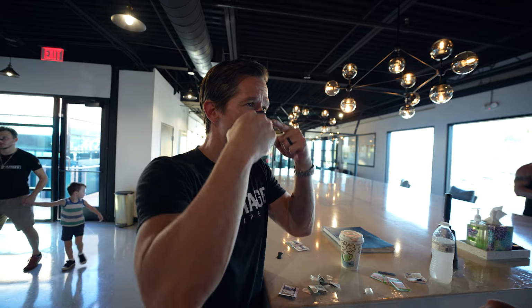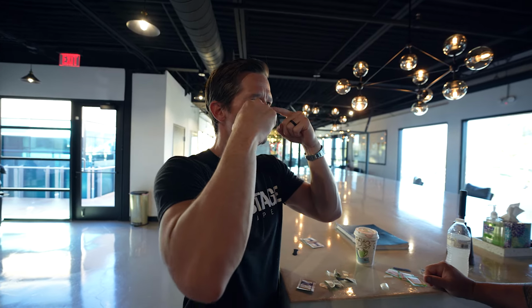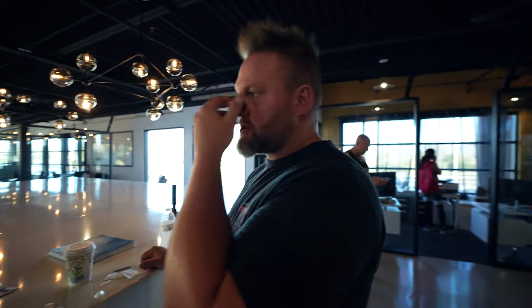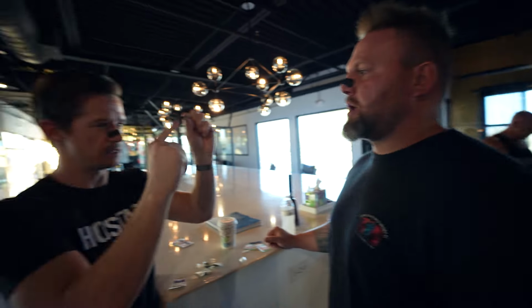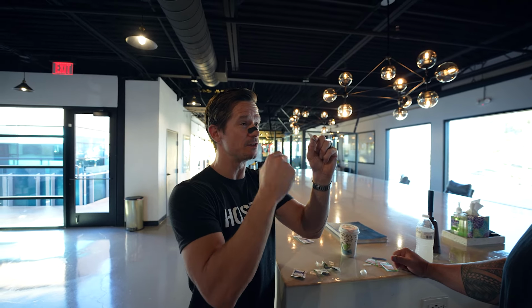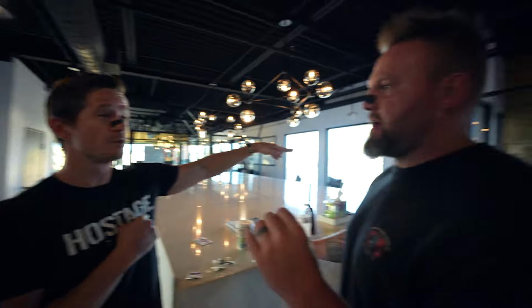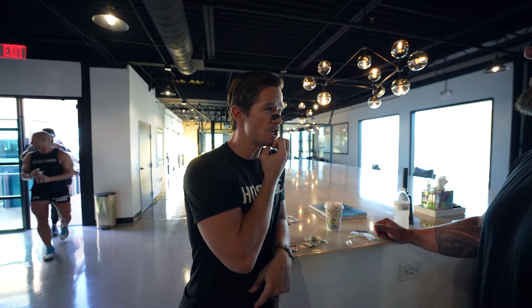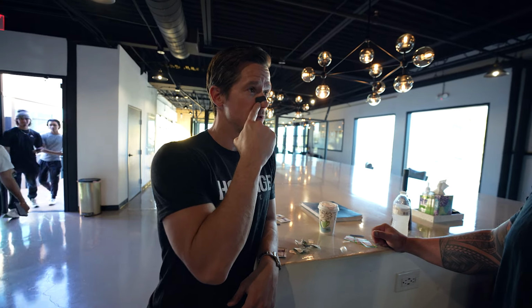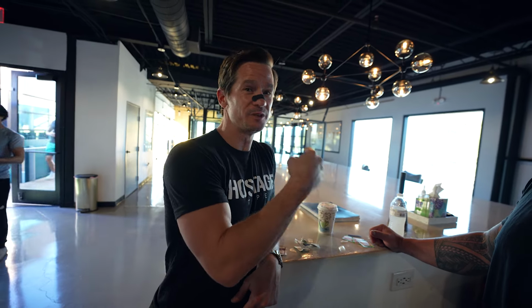What that's going to do is open up your nose so you can get more oxygen in. There's plastic in here, like plastic rods, that help flare the nostrils out. So you're not supposed to clamp down; it's not just tape. It's actually plastic inside that's flaring your nostrils out, opening up the pathway of air. Now when you do a workout, you should be focusing on keeping your mouth shut and breathing through your nose. And if you're a real badass, you'll put some mouth tape on while you do it.